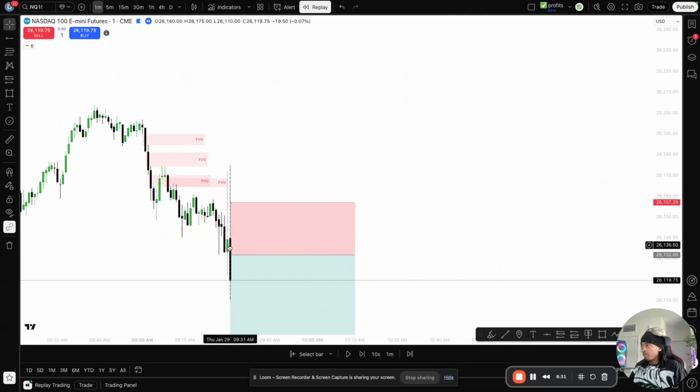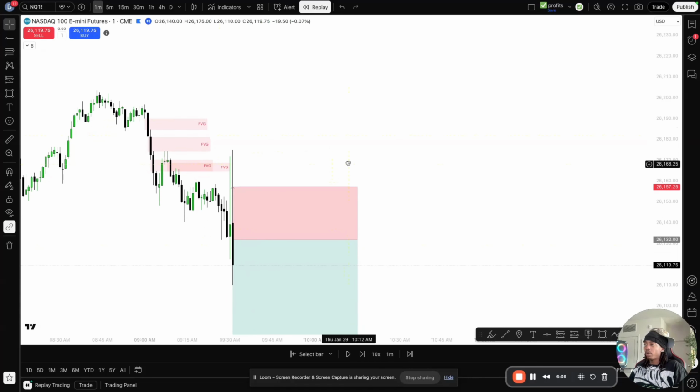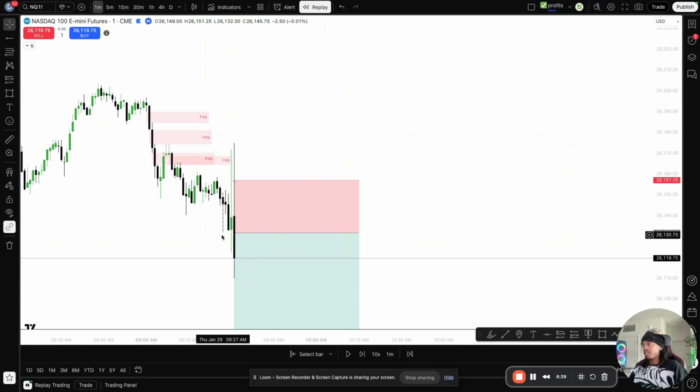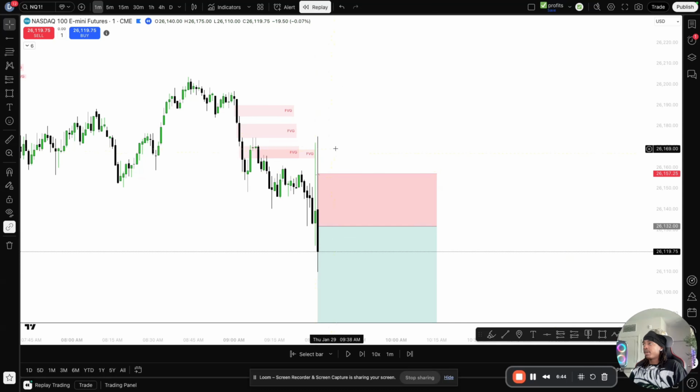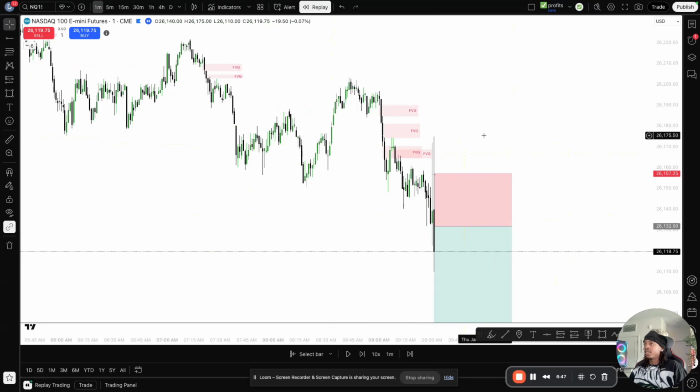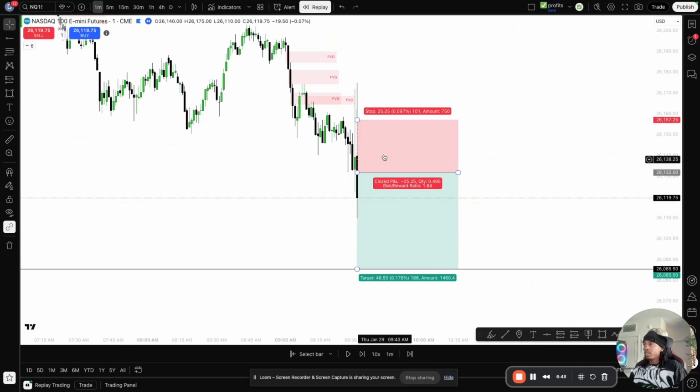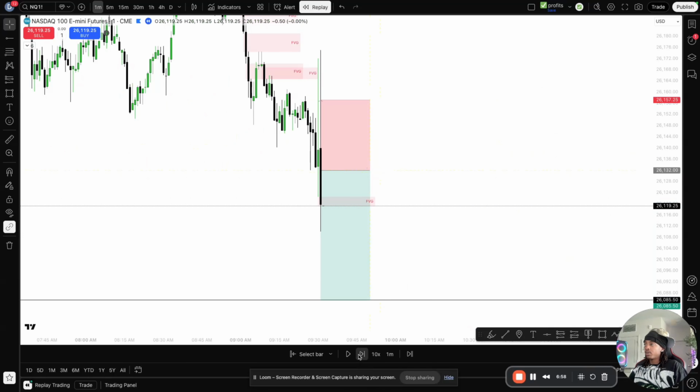Price had actually gone back up right here, came all the way back up, retested it again, and then flushed back down with volume. That's when I had entered, as opposed to entering here off of open before we took out the liquidity. Again, respecting this 5-minute and 15-minute fair value gap resting above us to continue running lower. And so this is where I'd get put into the trade. So if we skip through a little bit, you can see we got a pullback into our entry right here.